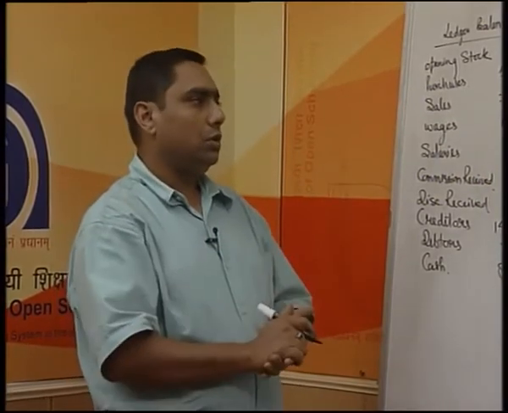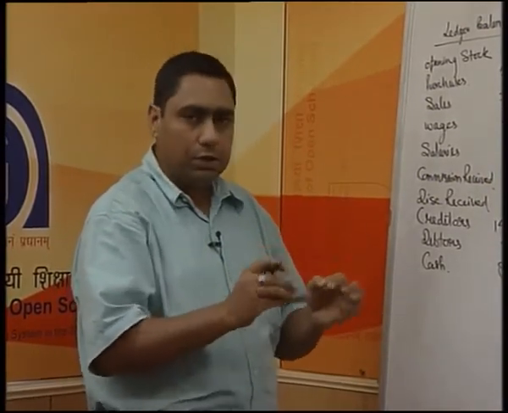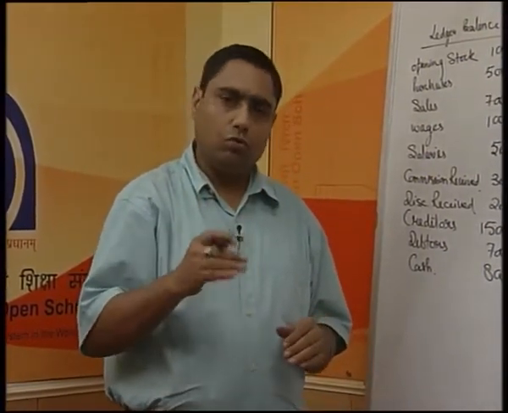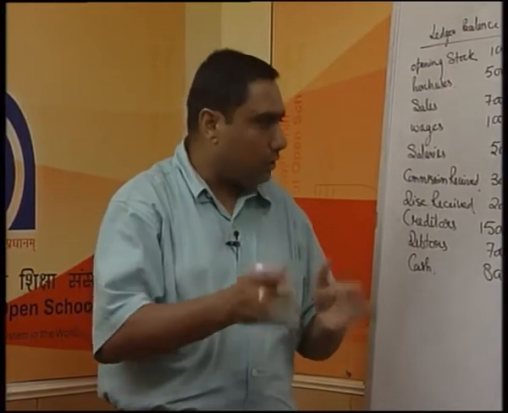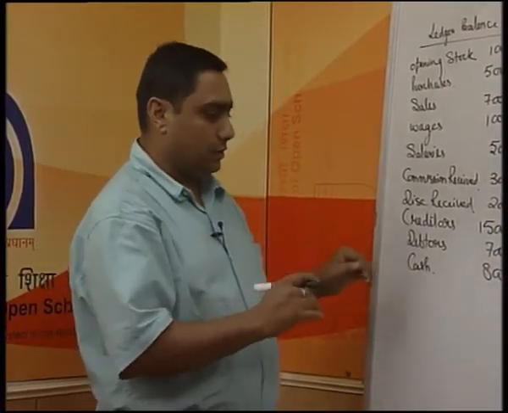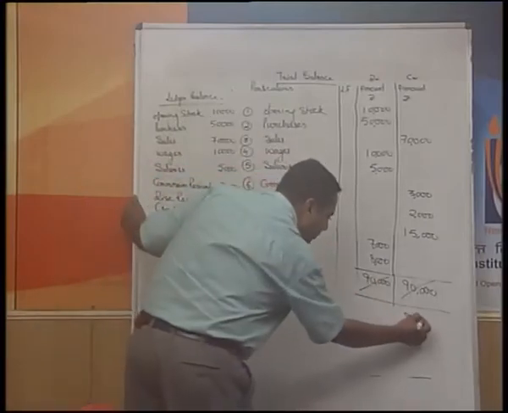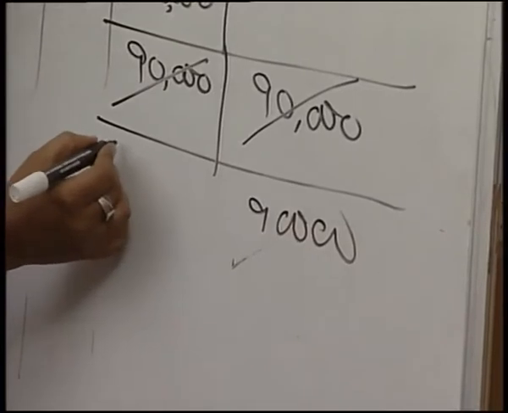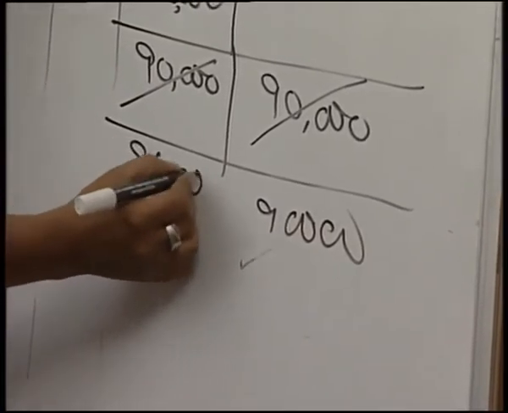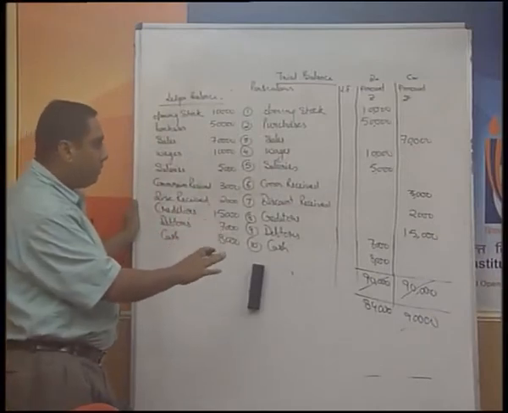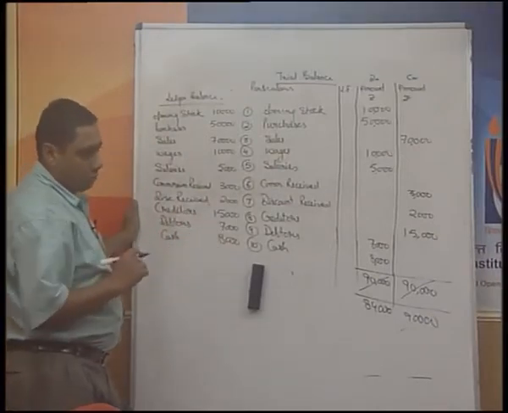Now, suppose we take an imaginary condition, that your balances are not going to be equal due to one reason or another. Say this side total comes out to be 90,000 and here the total comes out to be, say, 84,000, and you found that though you have performed your work well, the totals are not coming equal. So, what is the procedure or the steps you are going to take to make it equal?